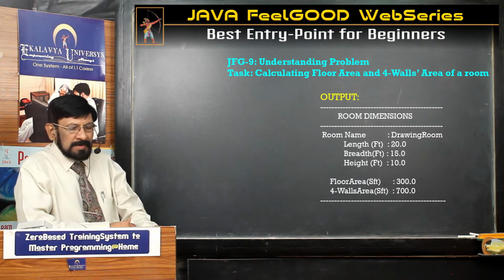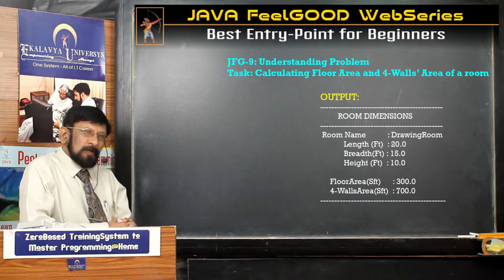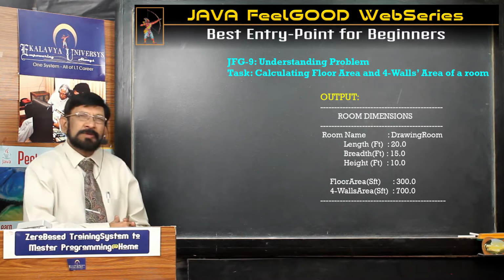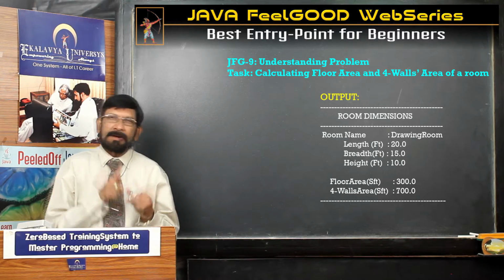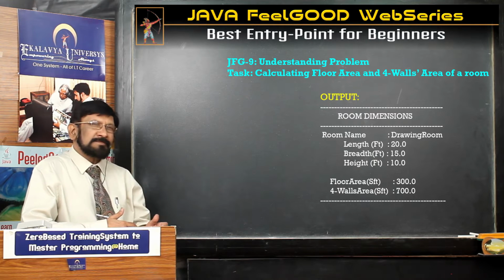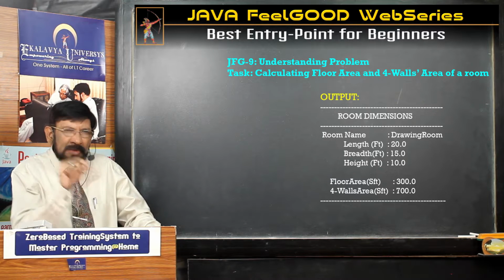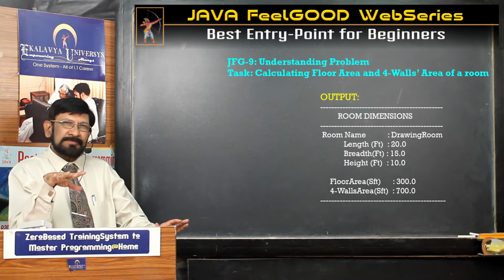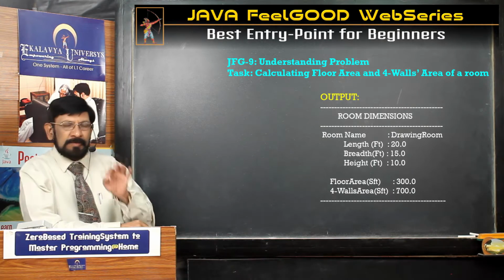Okay, now let's come to this. This is regarding room dimensions. Every room has three properties. What are they? Length, breadth and height. And one thing, don't take just the feet only, the unit should be written. That is the professionalism. In colleges you may not do that, but here units should be written.